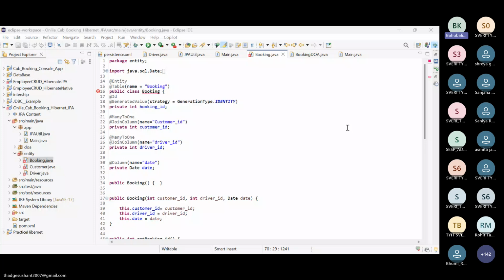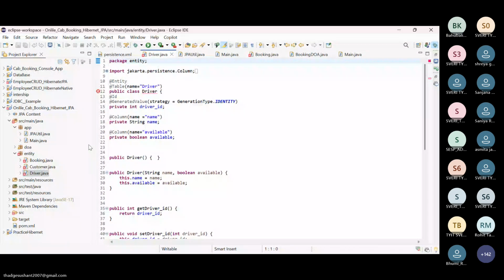Okay, let's open your, why is it showing error in customer and driver? Let's go to driver. Let's open driver first. It's an entity class. Okay, that's an IDE error.